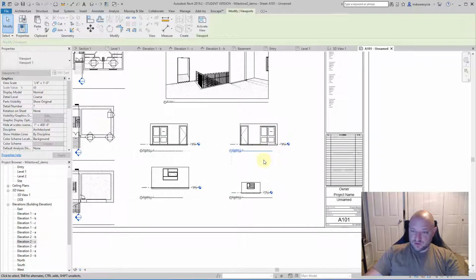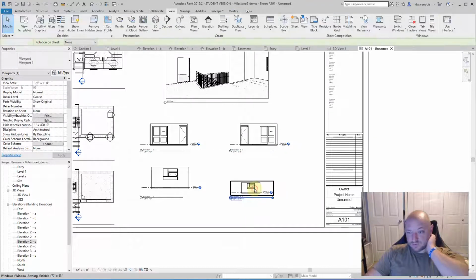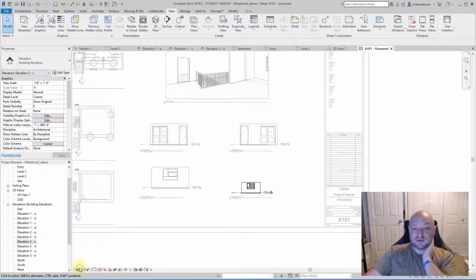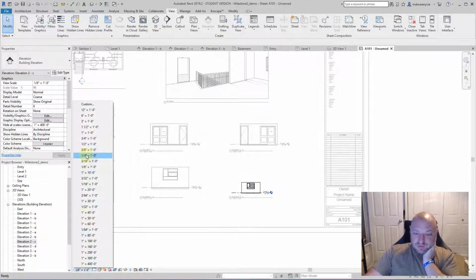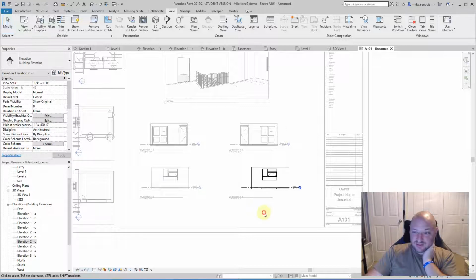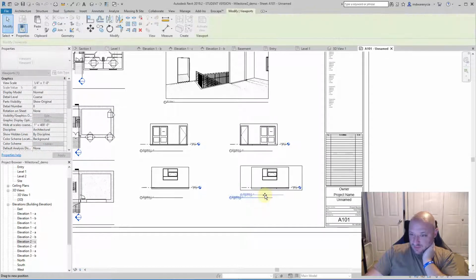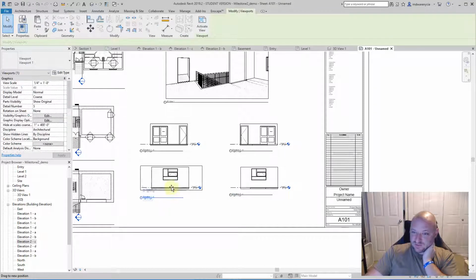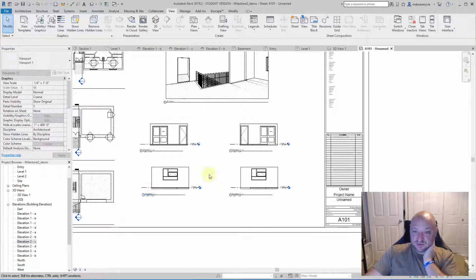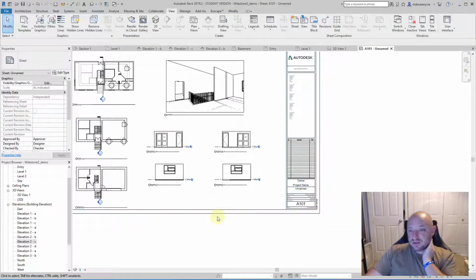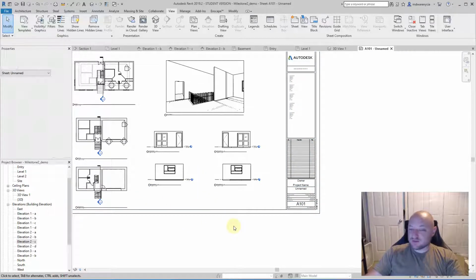So it's super valuable. The reason why you need to learn that is for your final. I typically have you guys make something on the order of about 40 to 50 or 60 even elevations. And that would be a nightmare if you had to go into each individual one and manually filter things out the way we did with these floor plans. So we'll create a thing that will let you apply a style template to it.